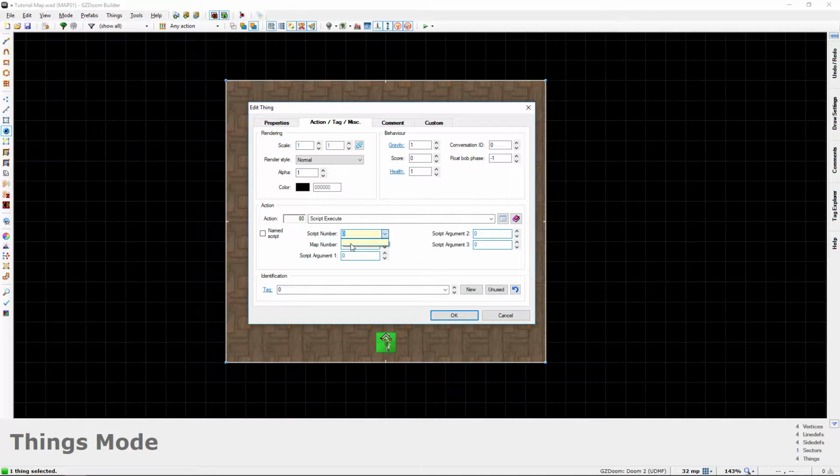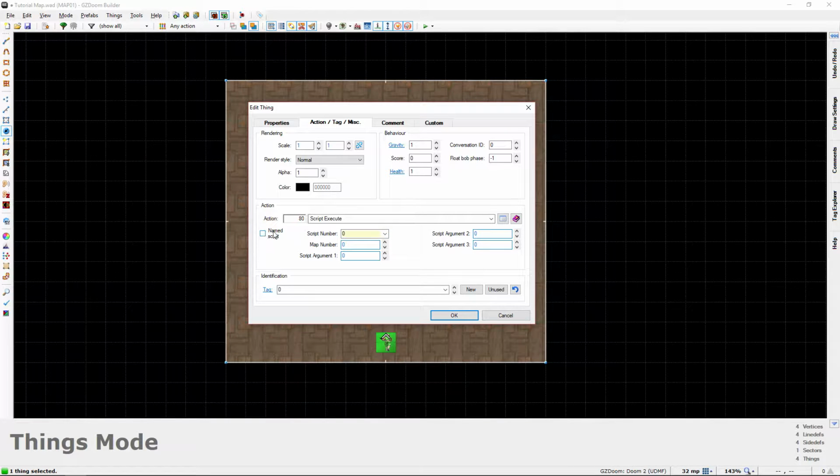If we try to go to the drop down menu, you'll notice that it's blank, and at this point you might be confused. You might think that you made a mistake somewhere, but what you have to be aware of is that if you use a named script, then you have to go over here to this checkbox that says named script, and you have to check it, and then any named scripts that you've written will appear here for you to choose. So that can be a gotcha. That also impacts the way that you would execute scripts inside scripts, and we're about to go into that here in just a second.